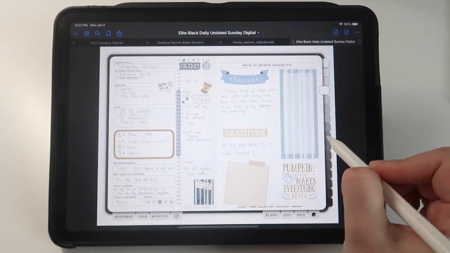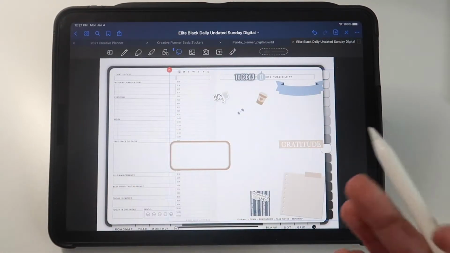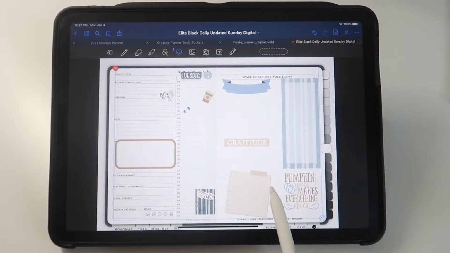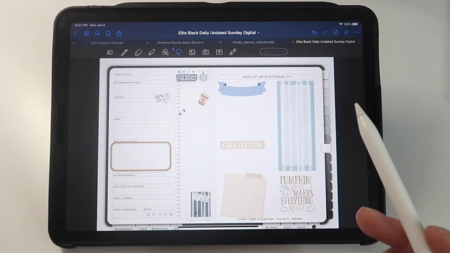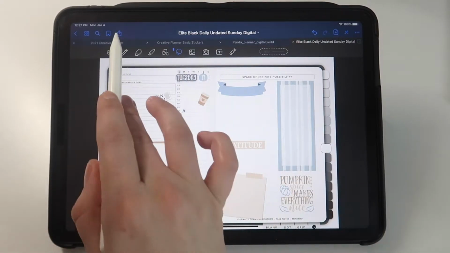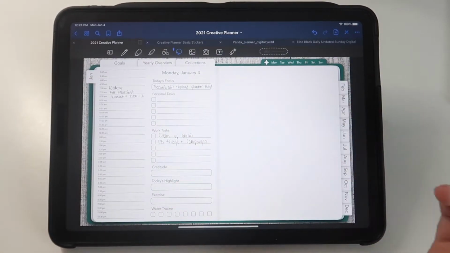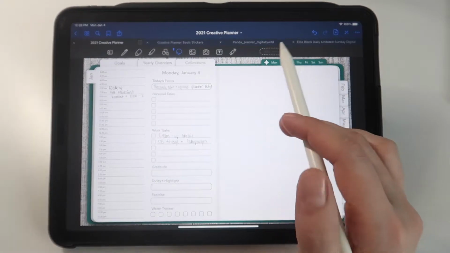and then I will find a blank day, tap and hold, paste. Now it won't go exactly where you had it last, so you will want to move it around to adjust it to fit where you want it to be. And there you have it. You just literally copied and pasted the same week. So this is something I would likely recommend doing for the creative planner in the weekly spreads, because you might create a weekly spread that you absolutely love and don't want to have to set it up every time. Great, just copy and paste it into each week and it'll save you time, even though using the digital stickers already saves you a ton of time.